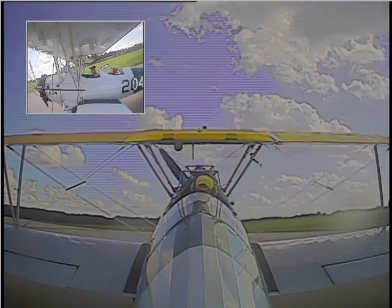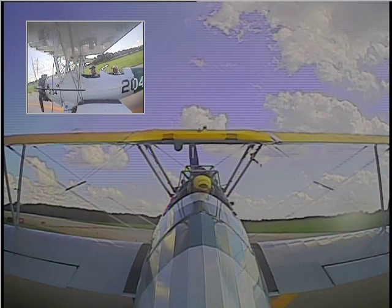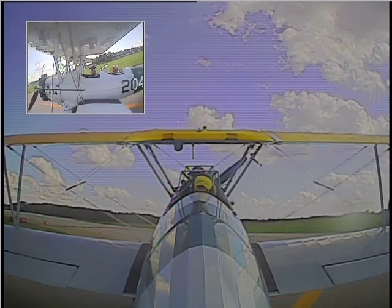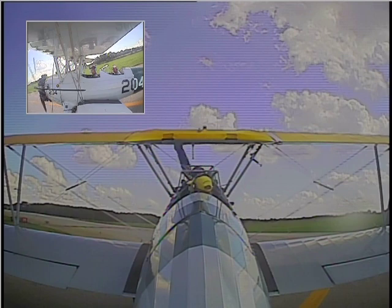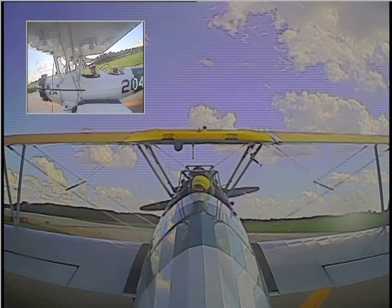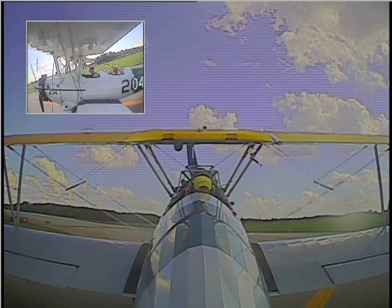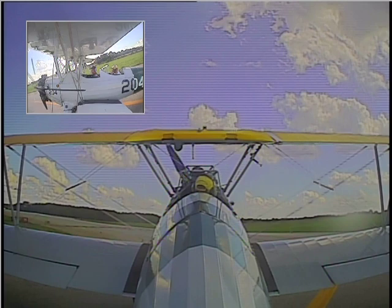A lot of people have been asking me about that recently. Right behind me, I'll show it to you when you get out, and it might explain why it's kind of strange on the steering. There are these little idler arms that stand up right behind my rear seat. The rudder cable goes to the top, and then the tail wheel cable comes off about halfway down. It's on a spring, so you don't get immediate turning steerage out of it.